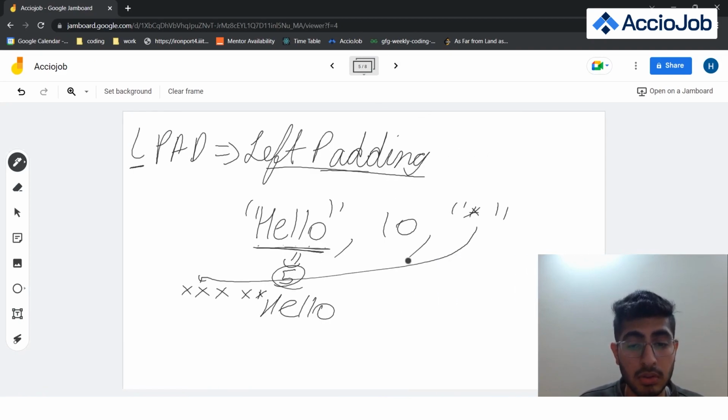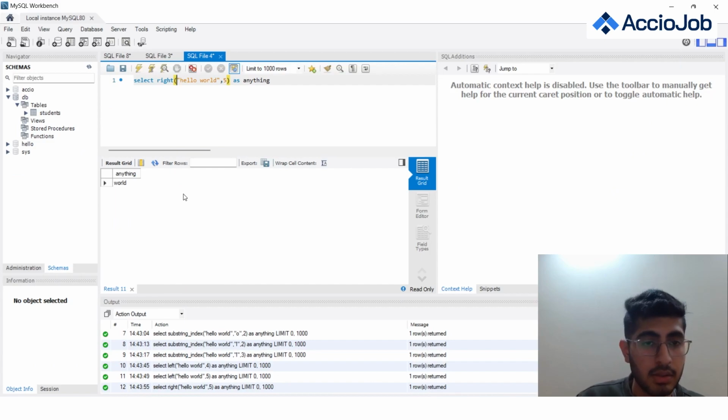Now the next one is LPAD. As I told you, it will do the padding. So in LPAD, we want to pad it with a character. Say we want to pad it with star. Before that, we need to specify the new length.